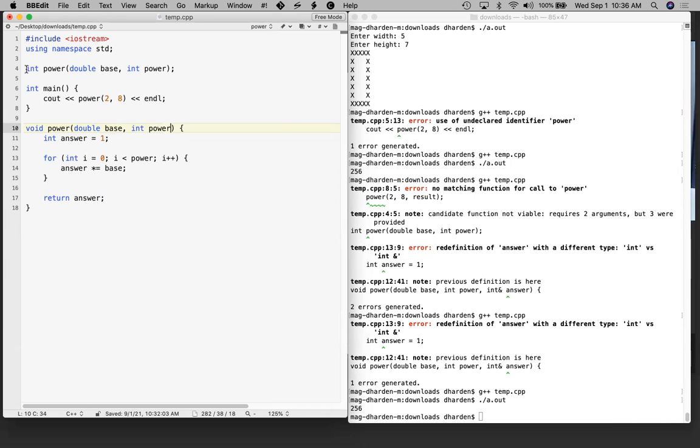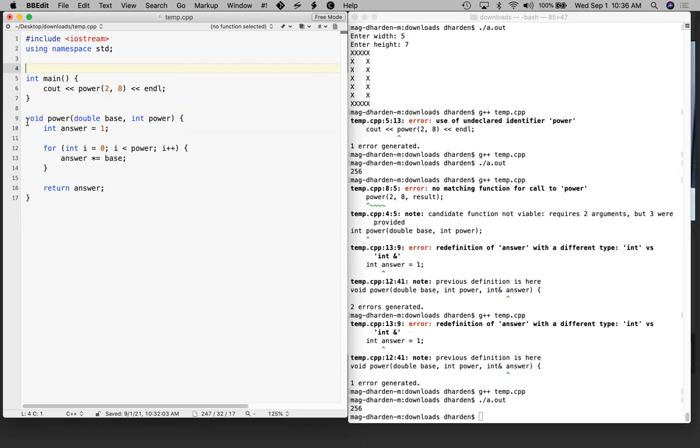I want to write a function that determines whether the parameter is a leap year or not. So this is going to return a bool, either true or false, right? True if it's a leap year, false if it's not.